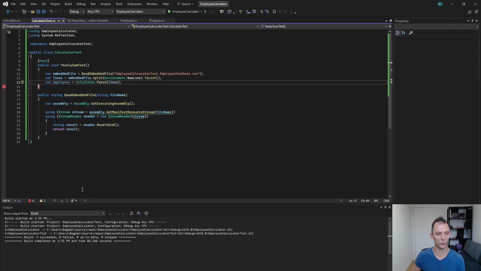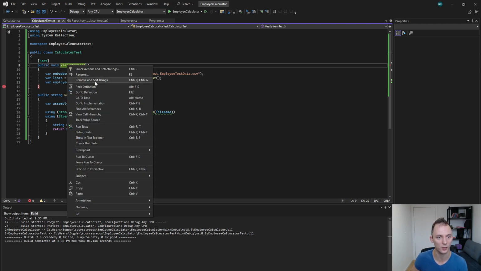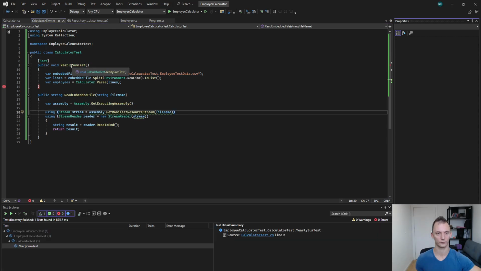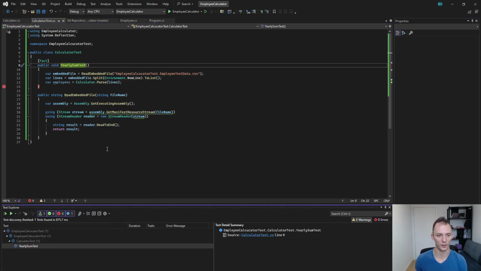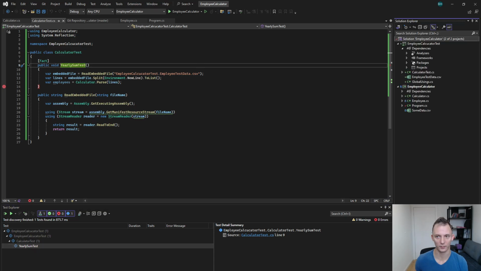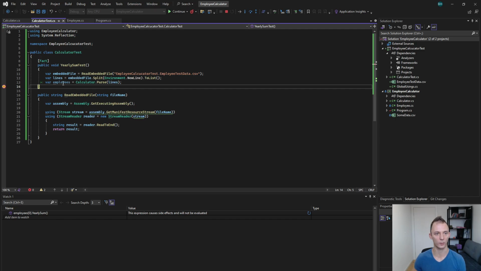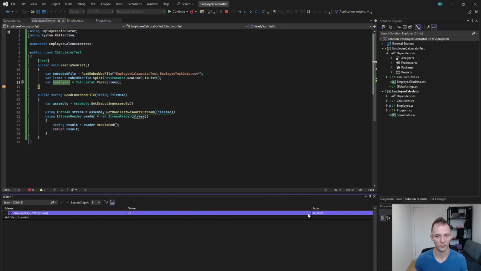So now we will right click and show in Test Explorer. Okay, so yeah, showing Test Explorer, here it is, solution, okay, and let's debug it. Oh, so it was able to read it. Employees, 78.